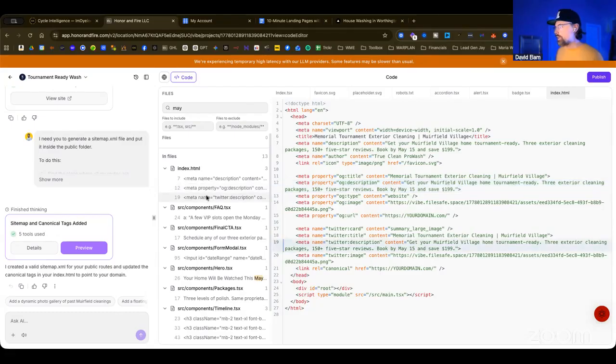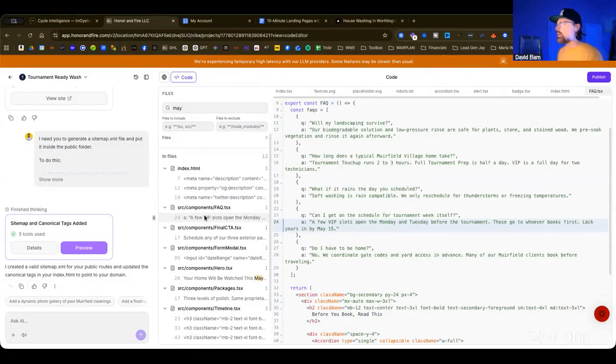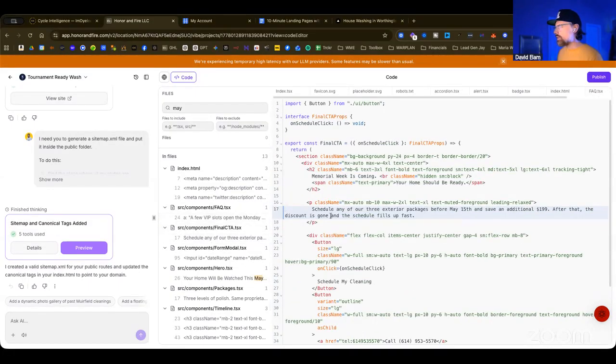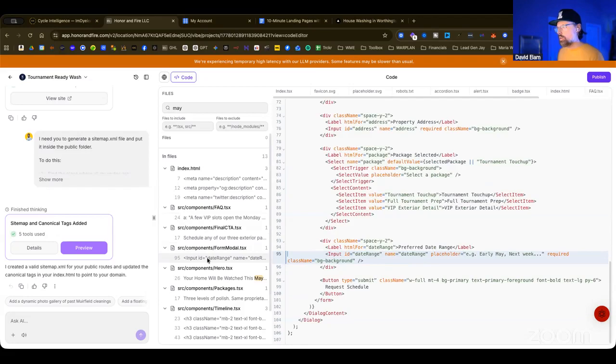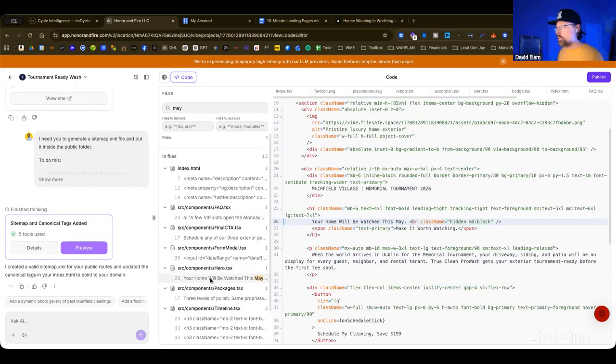Okay, that one is fine. That's all good because it's just saying book by, right? Let's see, a few VIP slots open. And then, oh, that's good. Early May, okay. Here it is. Here's our hero text.